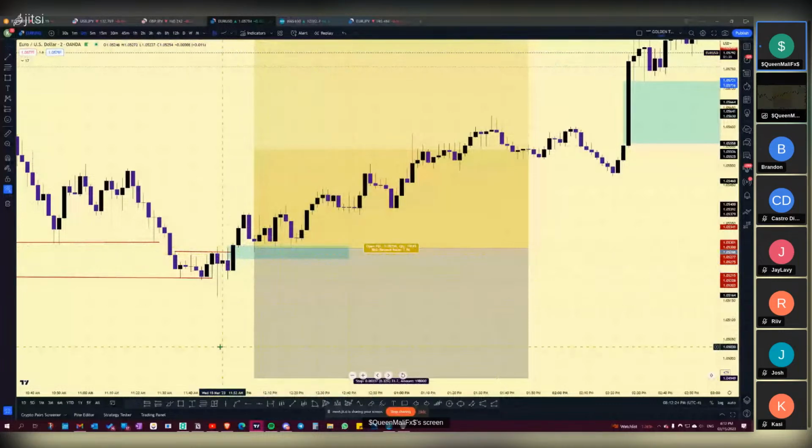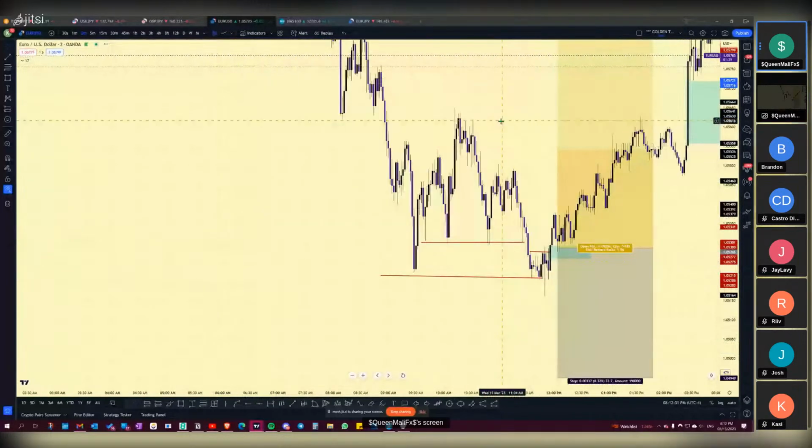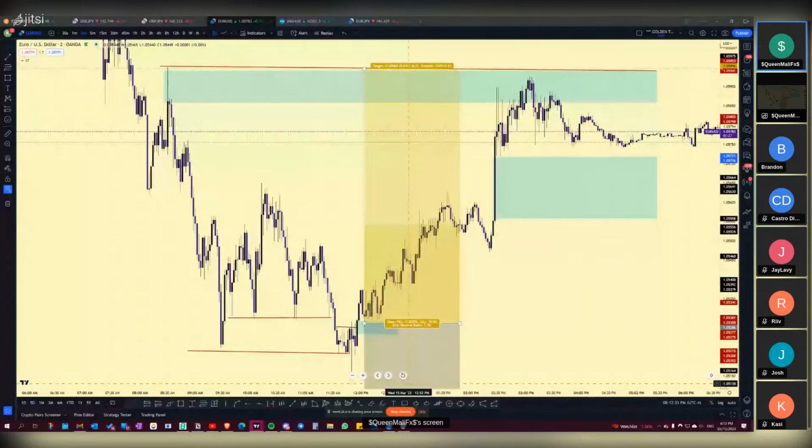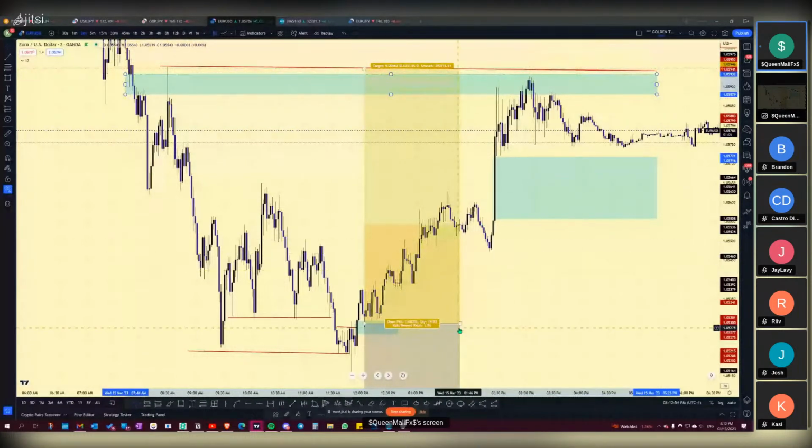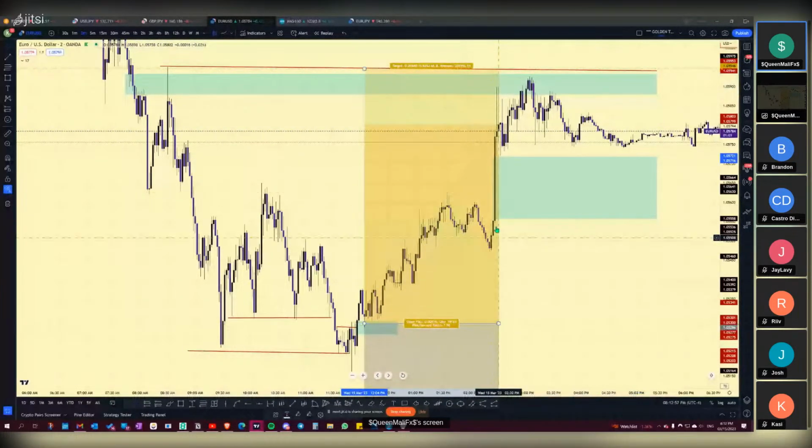You can see that gap right there. And so then I got in right here on this candle. It was actually around noon, or around 1 o'clock. So in one of these candles I got in this little area, and I said at least around noon it's gonna touch at least this first gap area that I drew right here. I just waited, and then about 2 hours later, it shot up right here.